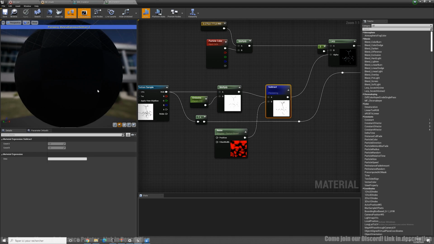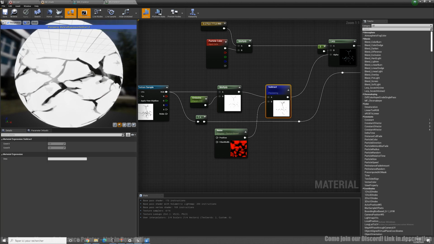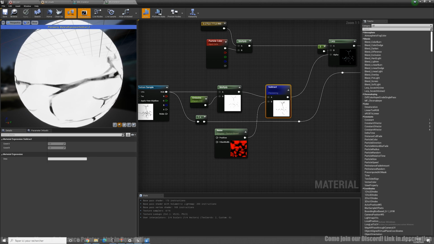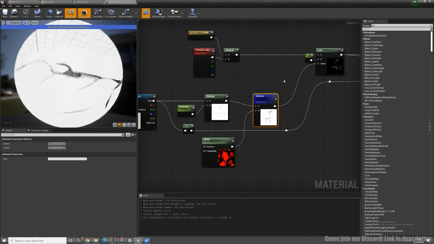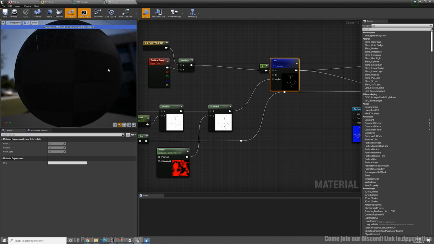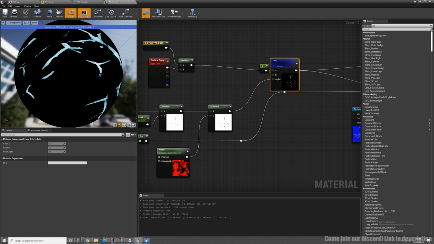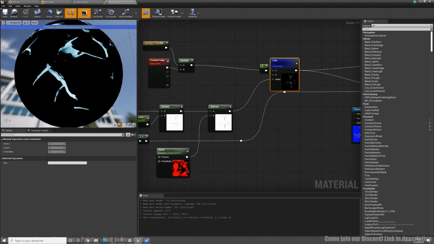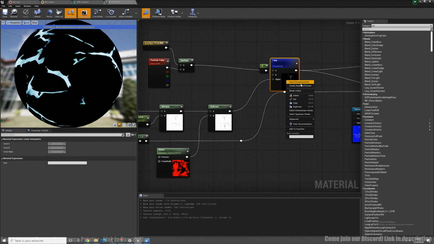We don't want all the cracks in emissive or color, but have black and color. So I modify with a multiply and a subtract with the noise, just to have a little bit of variation in this.